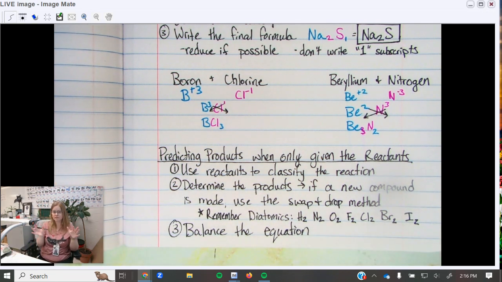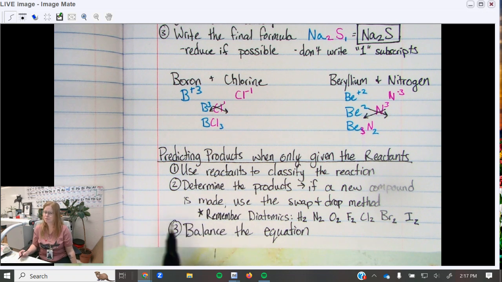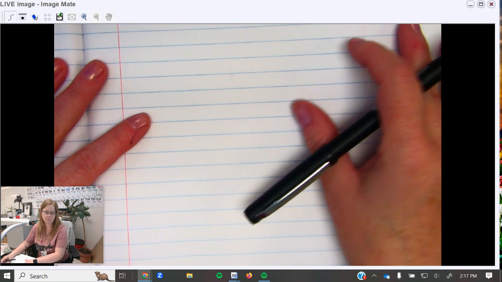Okay, so this whole process requires a bunch of previously learned skills. So if you are getting to this and you're like, ooh, I don't really think I can predict products, I don't really think I can classify reactions, I'm not very good at balancing equations, this would be a great time in this unit to go to your instructor's office hours and make sure that you understand the fundamental concepts that you've covered so far. Because now we're going to do some examples. I think we're going to do 4. Yep, I'm going to do 1 completely for you, and then we'll kind of go through them a little bit broken down.